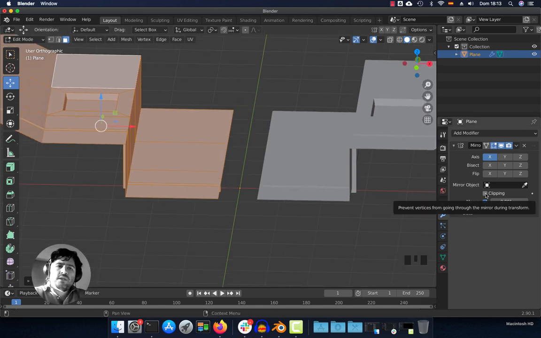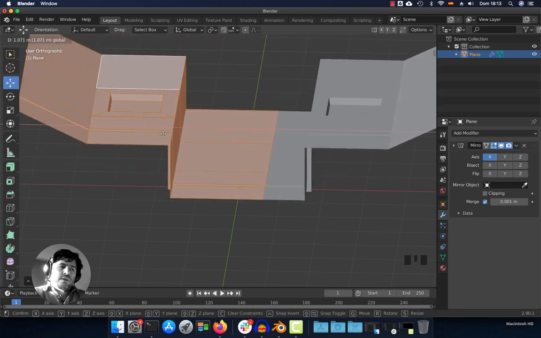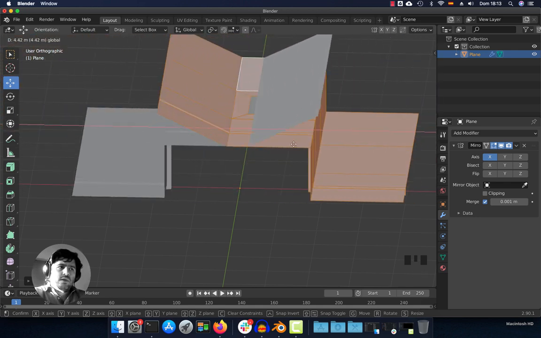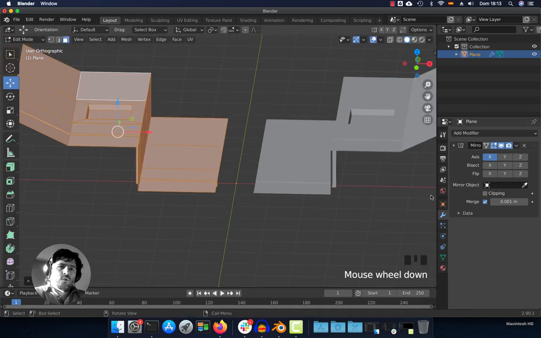And then you can activate the clipping option. The clipping option prevents the mesh from crossing over the symmetry axis. As you can see, this is how it works when the clipping option is deactivated.